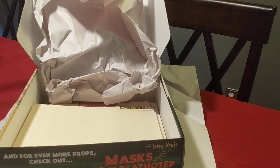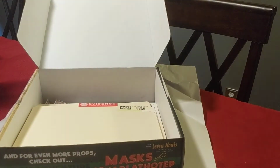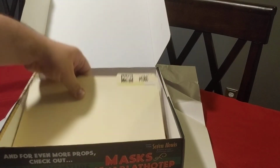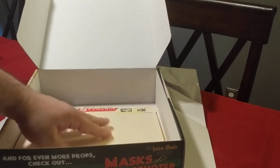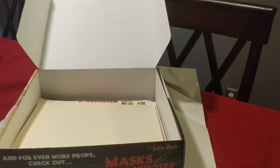I won't go through them right now, just because we're getting closer and closer to starting the campaign here for my group, and I know that some of my players will end up seeing it, and I don't necessarily want them taking a look at where they might be going, what they might be doing, all sorts of stuff. We want all that stuff to be secretive. So what I'm going to do is pause the video, and then flip the box over so you can see what's on the bottom of the box. Okay?